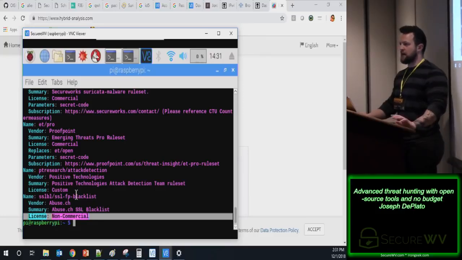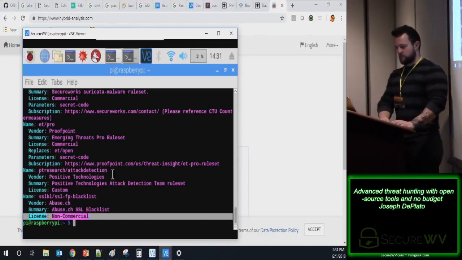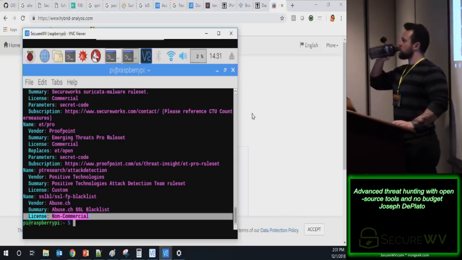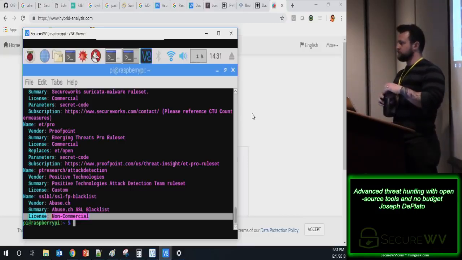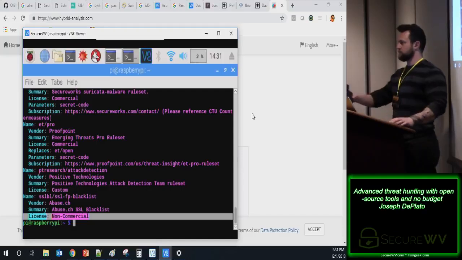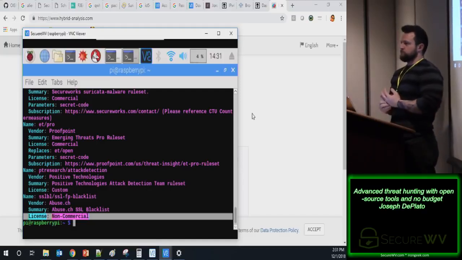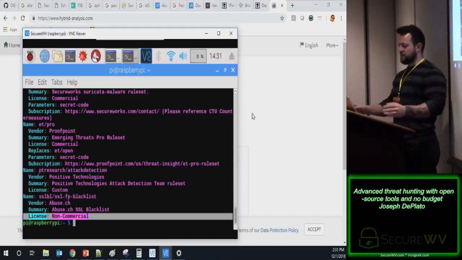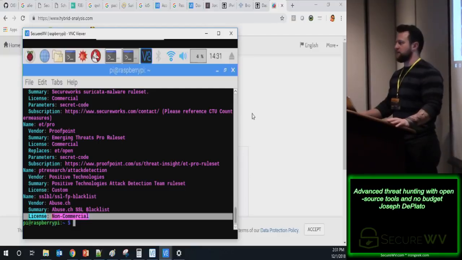You can get all those threat intel rule sets on your sensor, actively updating your network, and then you can run Suricata Update as a cron job on a daily basis so that it's updating those rule sets every single day at a specific time. So now it's out of your hands, you don't need to worry about it as long as it's online, and it's going to be sending all of that data or any anomalous data that it's finding to your log aggregator.